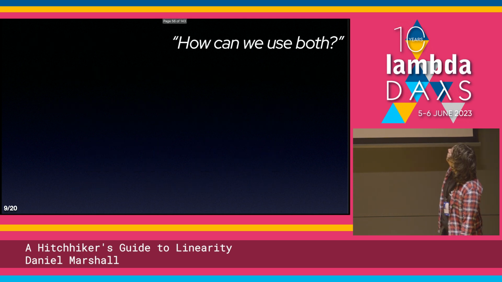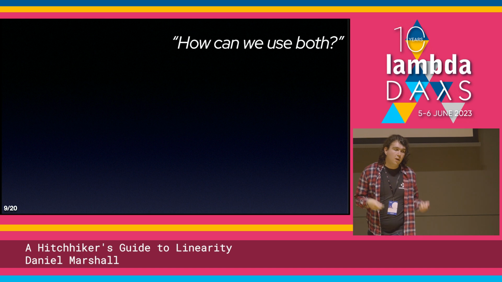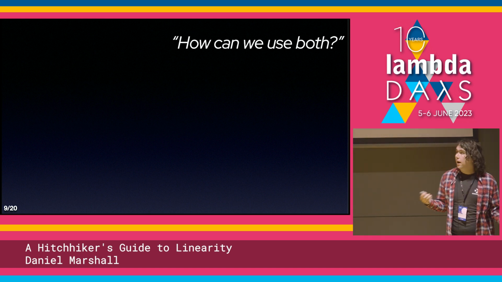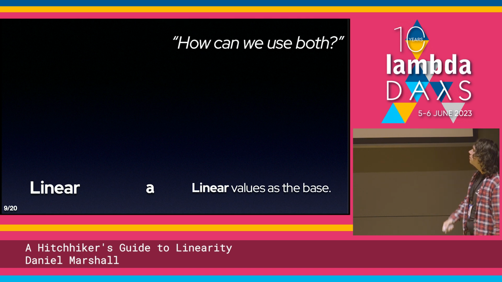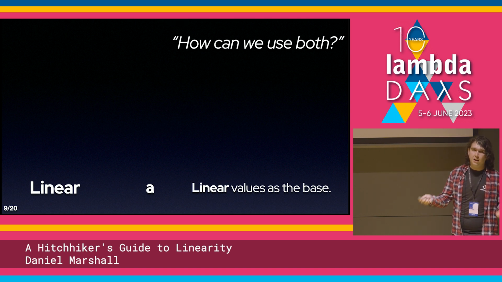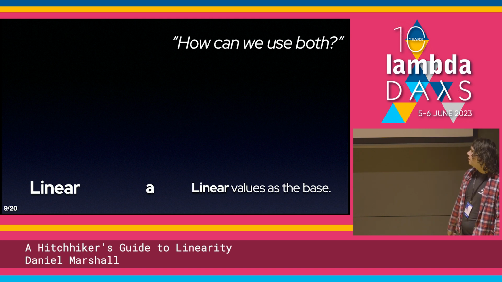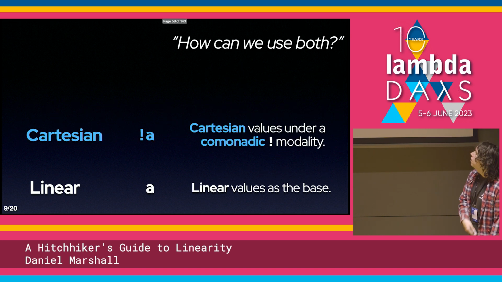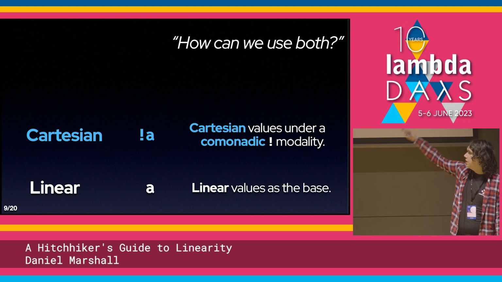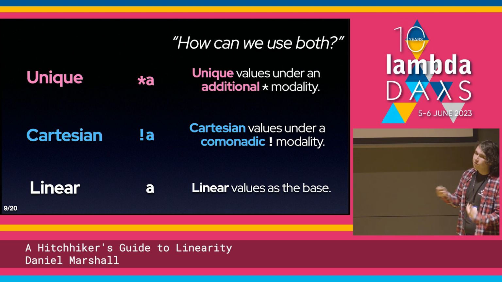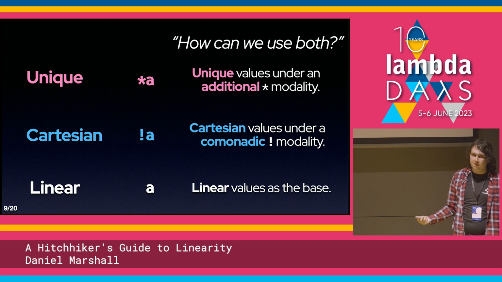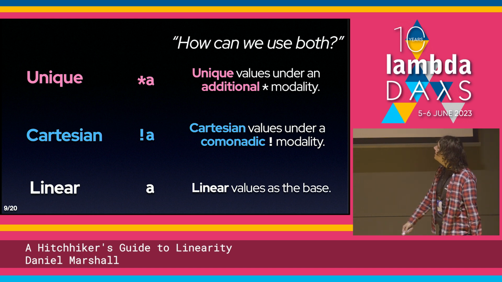So putting all of this together, how do we develop a type system that has all these kinds of things in? Well, it's basically exactly as I've just showed you. We have 3 different kinds of values. We have linear values as the base, just like in Granule and just like in linear logic. So these don't have any modality that comes with them. We have Cartesian values with this comonadic bang modality, again, just like linear logic. And we introduce an additional modality for unique values. The syntax we use for this is the star, which is basically lifted from Clean, just so that it's familiar syntax, doesn't confuse people reading about Clean.